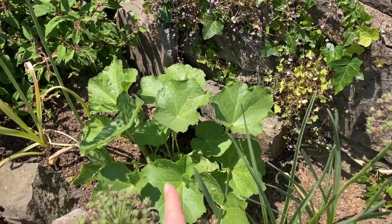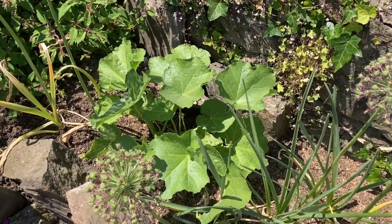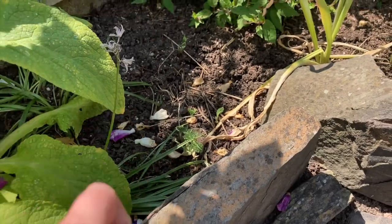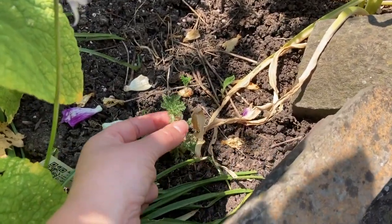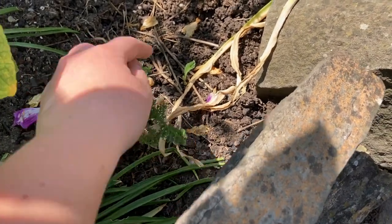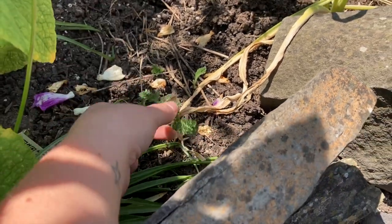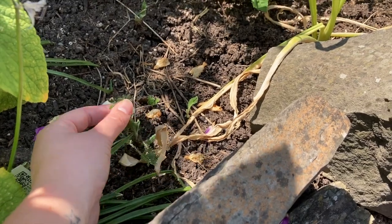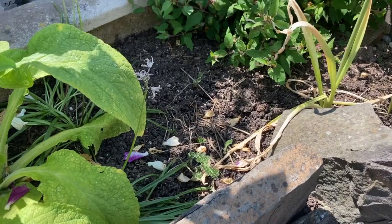This down here is a hollyhock. I bought that last year. It's a peach color. Down here there is a gap because I put my achillea in there, and it keeps trying to grow back, but I think something's eating it every time it tries to grow back. So there's like 1, 2, 3, 4 little shoots, and it's really annoying because last year it was in a pot and it did so well, but I thought I'd put it in the border and it would do even better, but it's not.